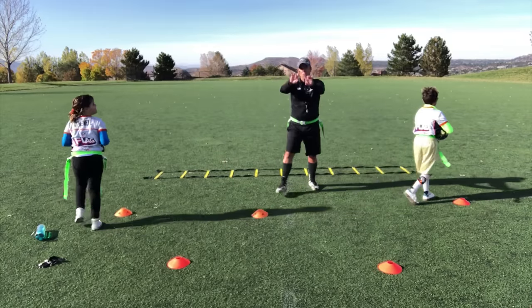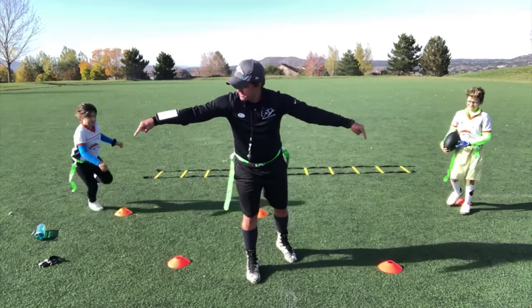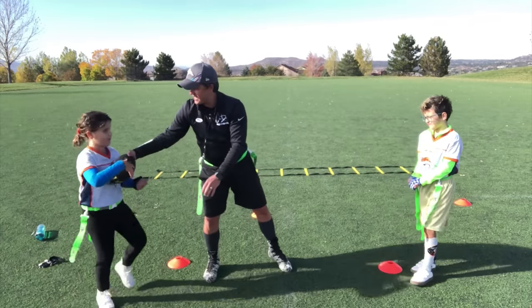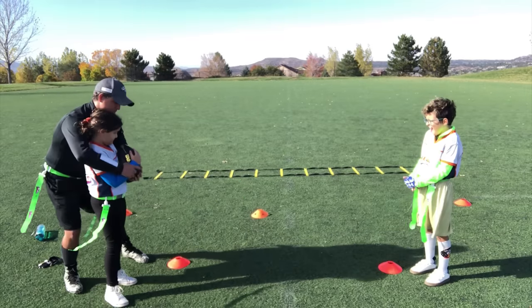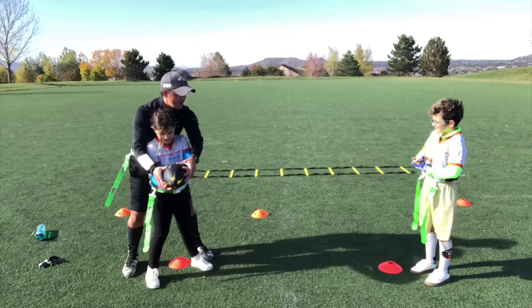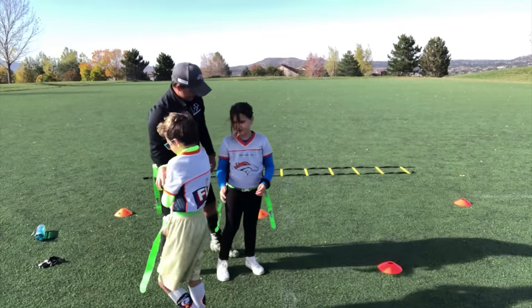Up, and right there, we can coach in the moment. Let's move it up here. Do it right here, guys. About right there. All right, Vivi, you try this again. As the quarterback, what you want to do is put it out just like this. Put both hands on that. Now, Noah, come on in. You want to have it just like that when you put it in there.